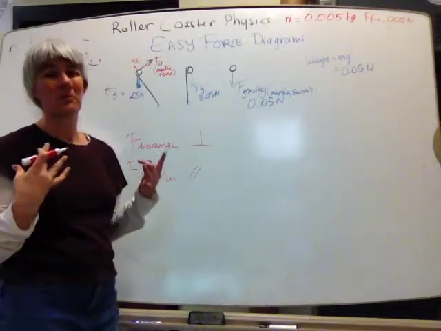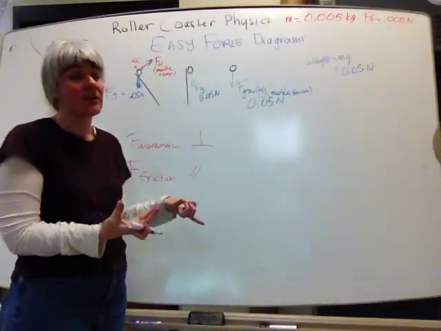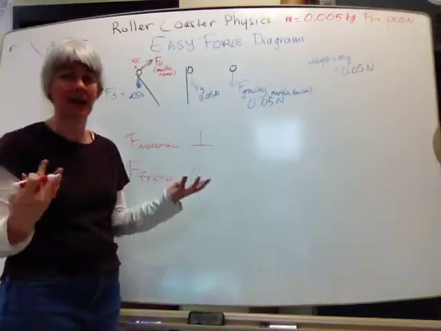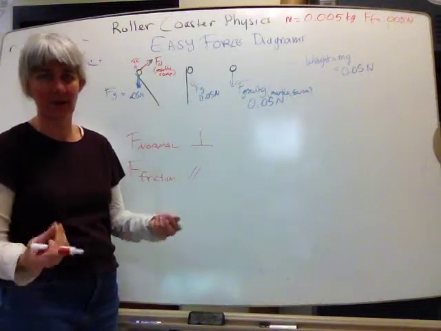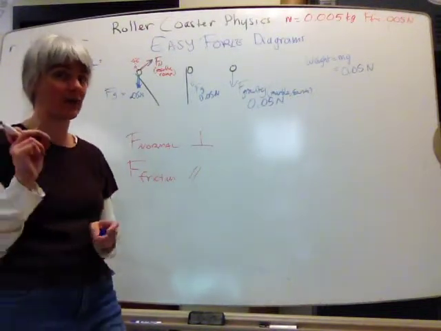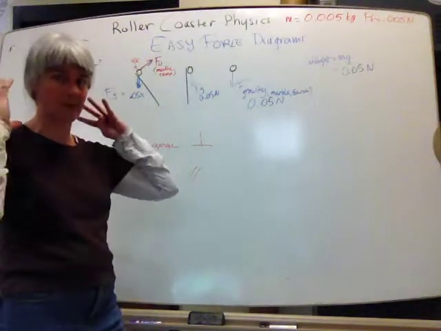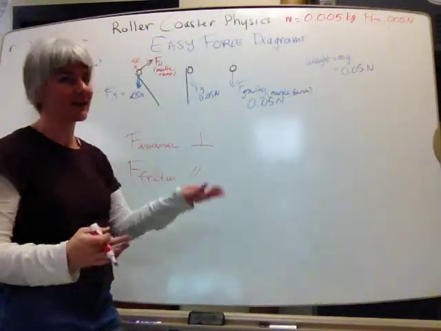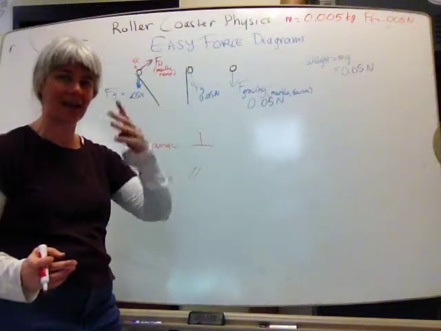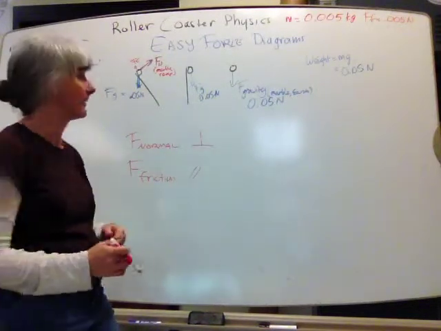You can put a tiny little drag force on it too. I'd rather you didn't, but you can. I won't take off points for it. That's from the air that the thing is going through. We're hoping the drag is very, very small. We know friction exists because otherwise our marble would be so fast at the end, and it clearly loses energy. That's why it can't get up the loops that you think it should get up.